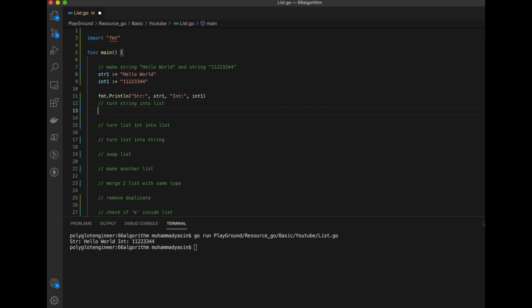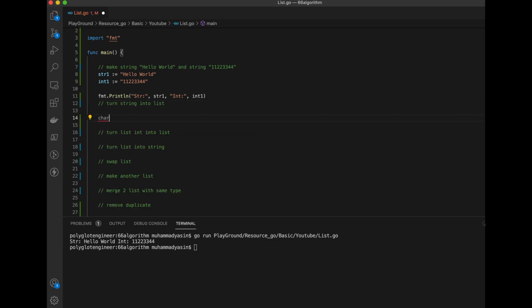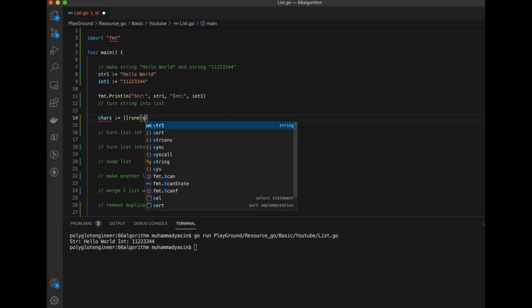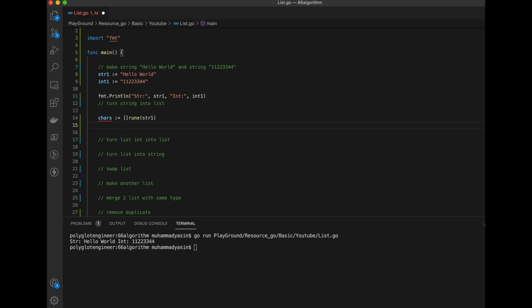Okay, next we're going to turn this into a list. The way we're going to do it, we're going to make a run in here. I will leave in the description what the run is and others; you can see in the documentation. And we're going to turn the str1, okay, into a list of str. It's going to have a string in here, but keep it null in the functions.